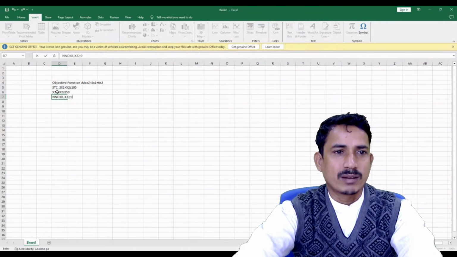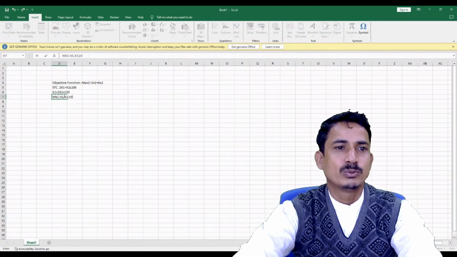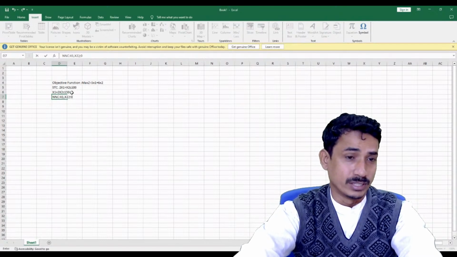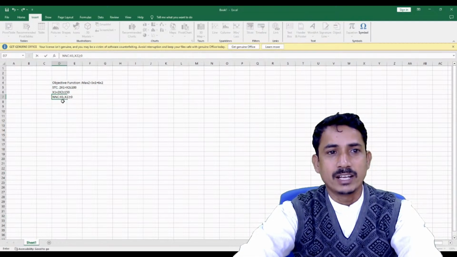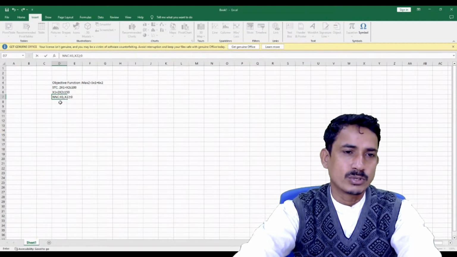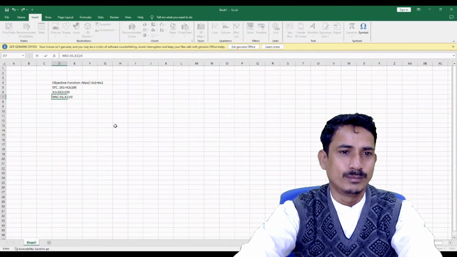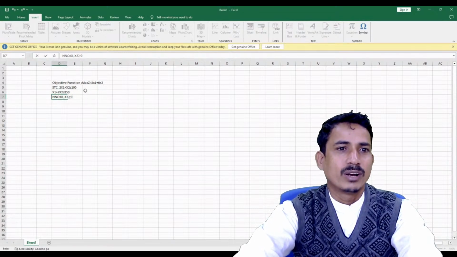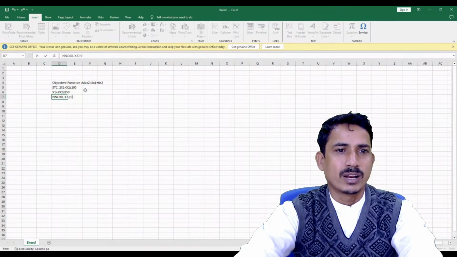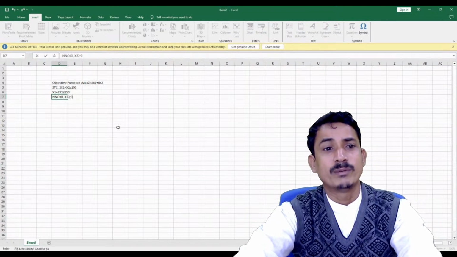Similarly, 1 time x1 plus 2 times x2 should not exceed 150 units. And finally, as you know, the non-negative constraint means the values should either be 0 or positive. Then you see at what values of x1 and x2 the value of Z will be maximum.